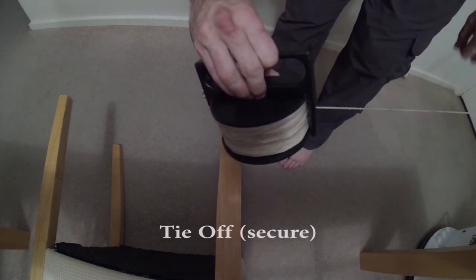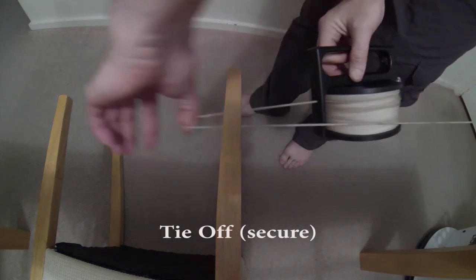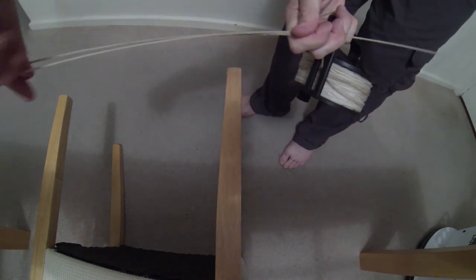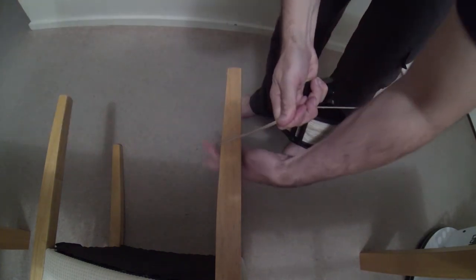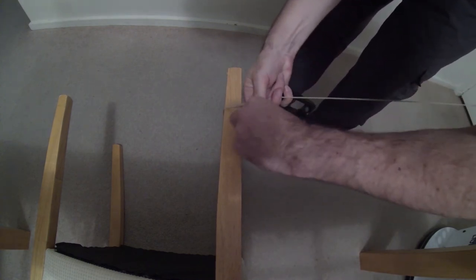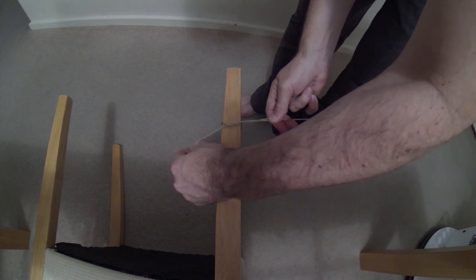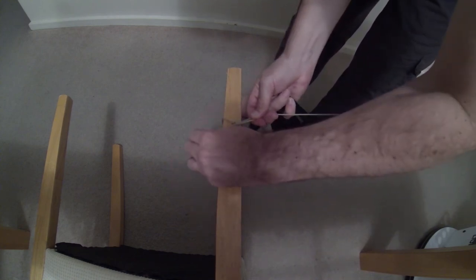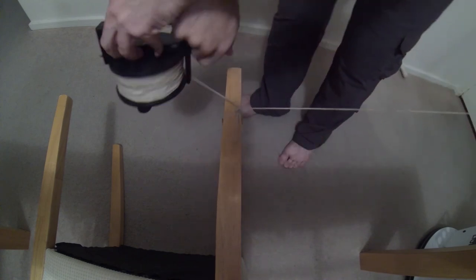There are times when you might need to actually tie off the line itself because the object's too small. Extend a bite in the line, secure the reel by turning the nut, transfer to the little finger, extend a bite in the line, pass over or under the object, back around tight, and back through the hole, tighten once, and do a half hitch to secure it, release the nut, and off you go.